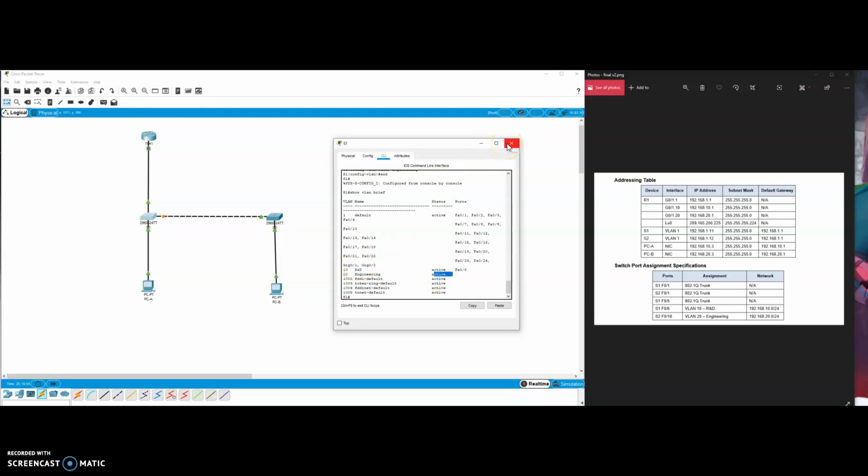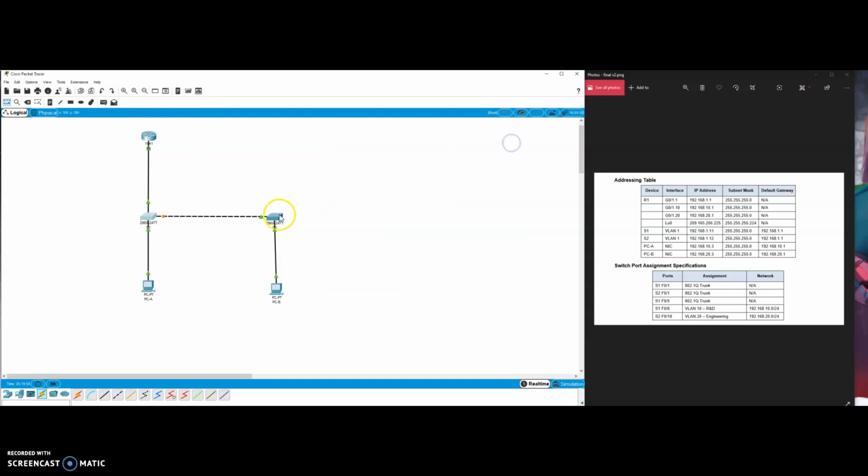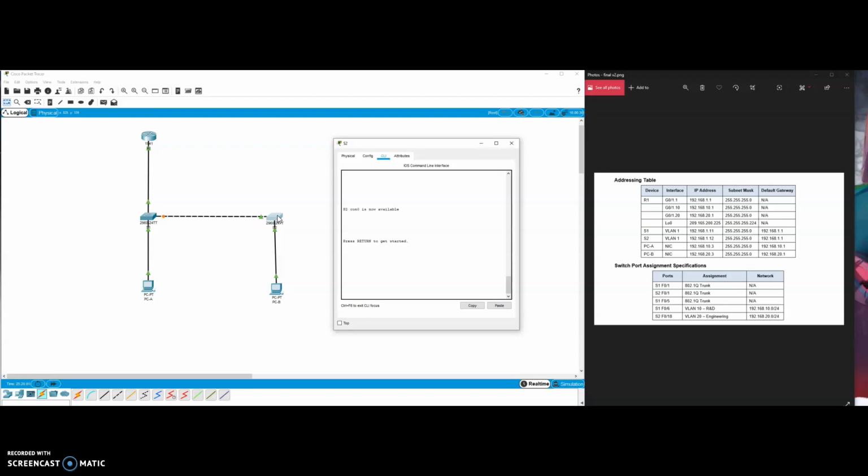Now I want to go into the next device, the S2. I'm going to S2, and the password is Cisco and the class. All right, enable. All right, class.